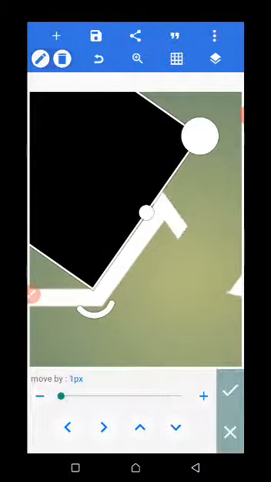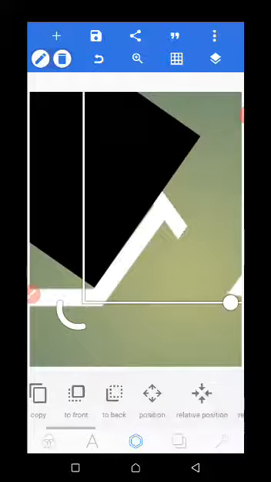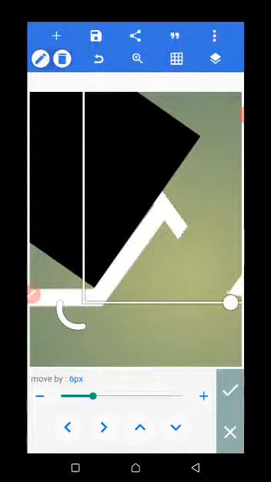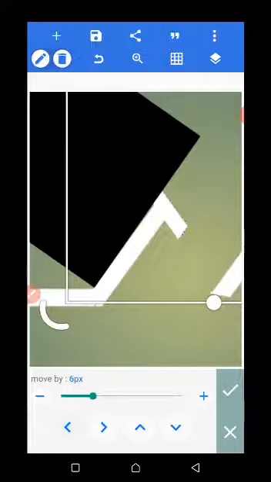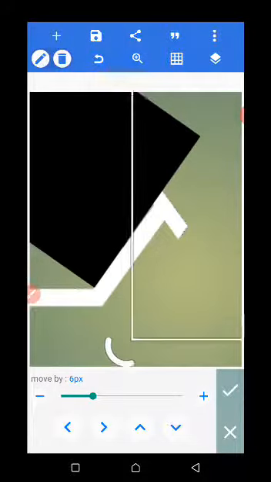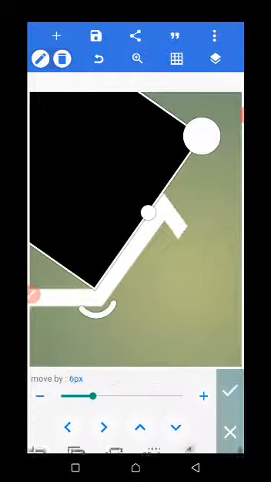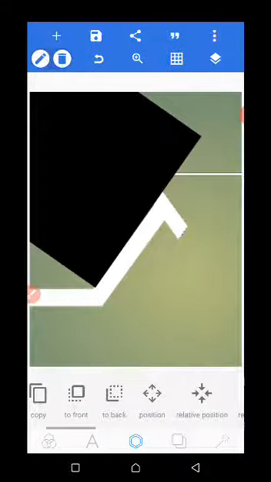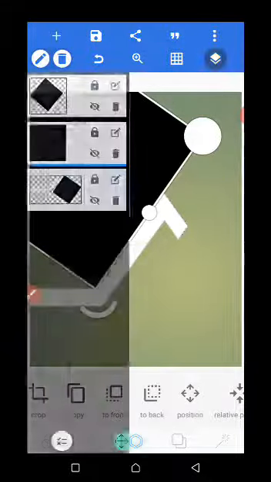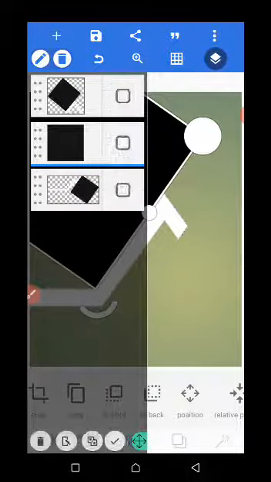Position, still not okay. Yeah, so good. Now let's merge. I didn't know the one I'm merging, this one and this.